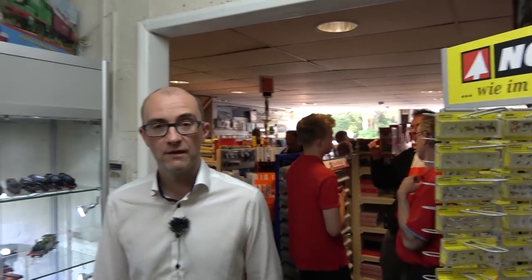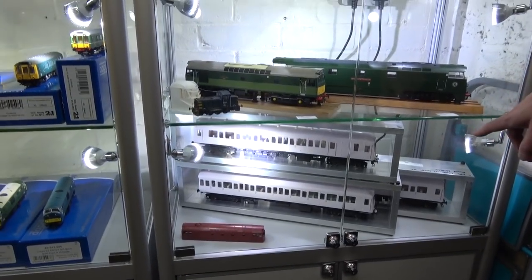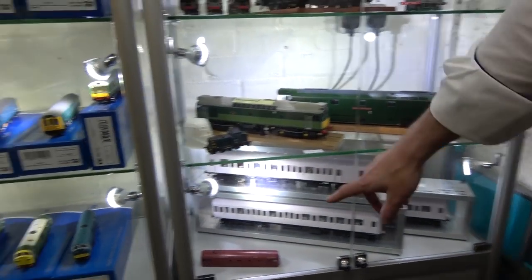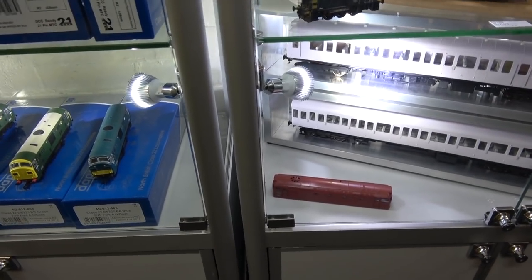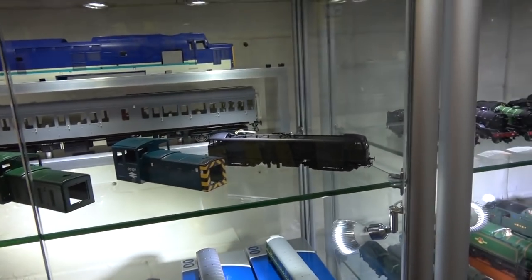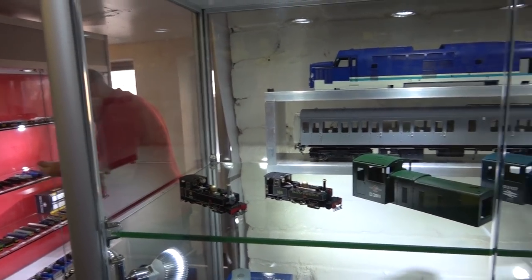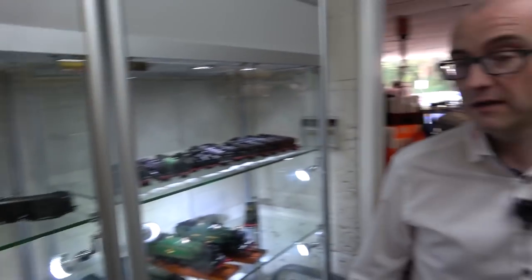Hello, I'm Ben Jones. I'm the UK representative of Heljan UK. I'm here at Kernow Model Rail Centre's new store in Guildford today to show off some of our latest models and to congratulate Chris and the team on opening their new shop. We've got some samples of the new Class 121 and 117 DMUs in O gauge, the next Class 27 in double-O gauge, some samples of our new O gauge Class 03 and Class 86, and the 009 Lyn and Lyd - the Lynton and Barnstaple locos. We've been a long-time supporter of Kernow Model Rail Centre and we're delighted to be here at the new shop.